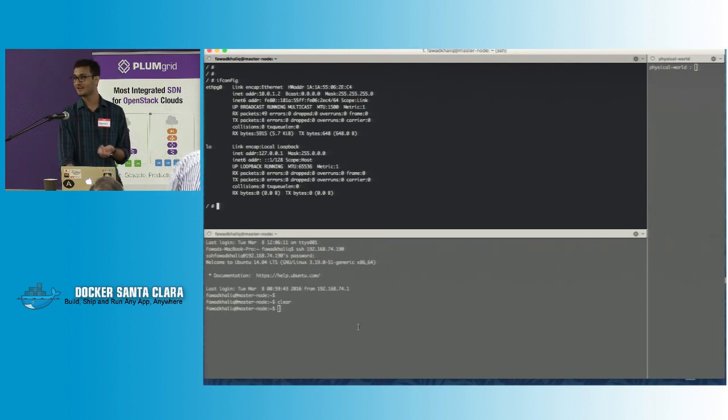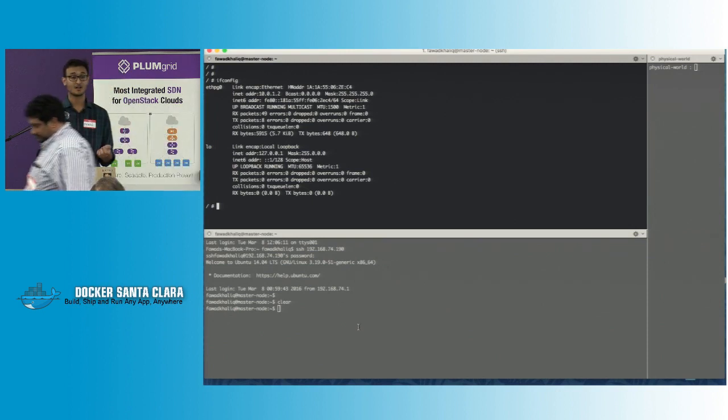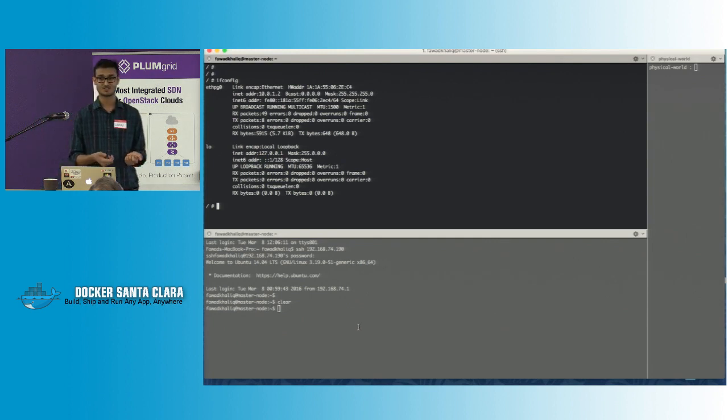If you do not specify the IPAM configuration, libnetwork uses the default IPAM, which is a module available as part of the reference implementation. Or you can choose to specify your own subnet, or you can choose to have a pluggable IPAM as well, depending on how you would like to consume it.